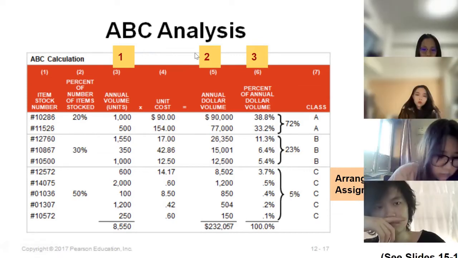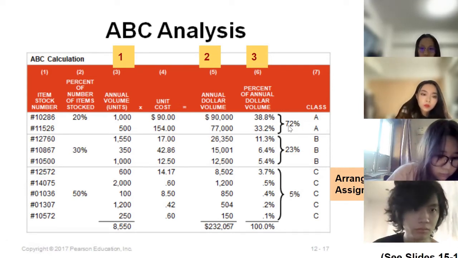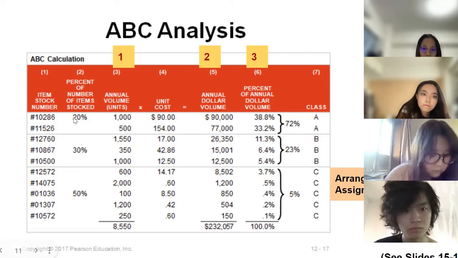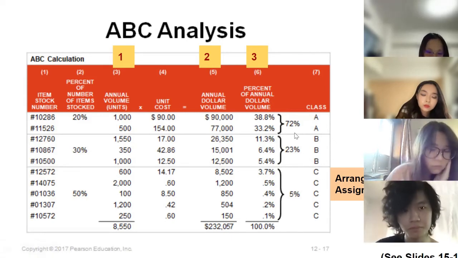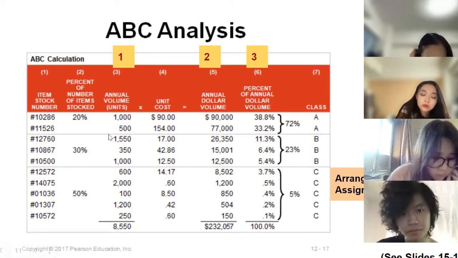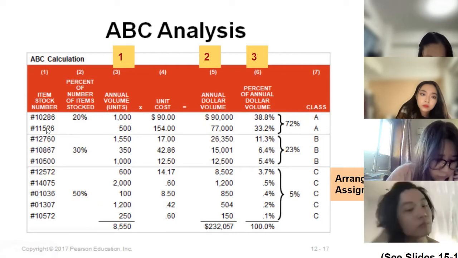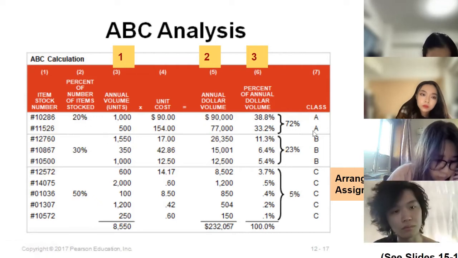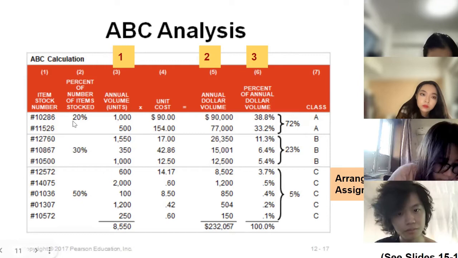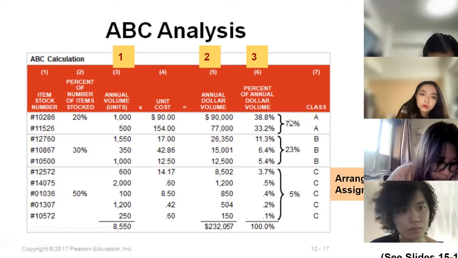Because 80% of the value comes from 20% of the items. 80% of value comes from a small number of items. 80% of our time is spent on two activities, sleeping and watching TV.